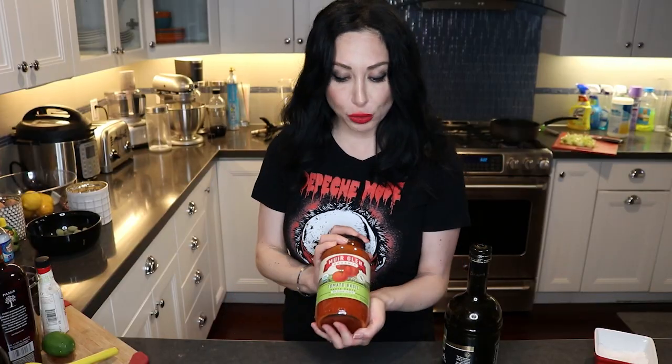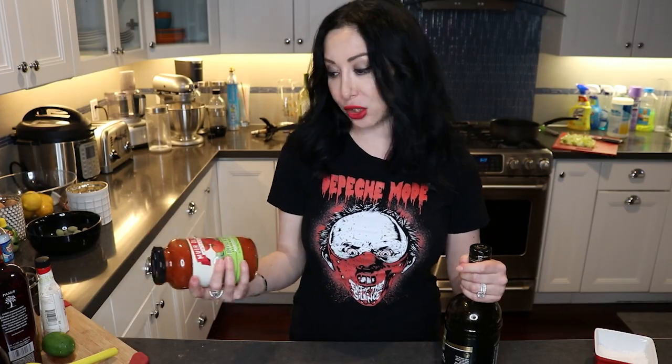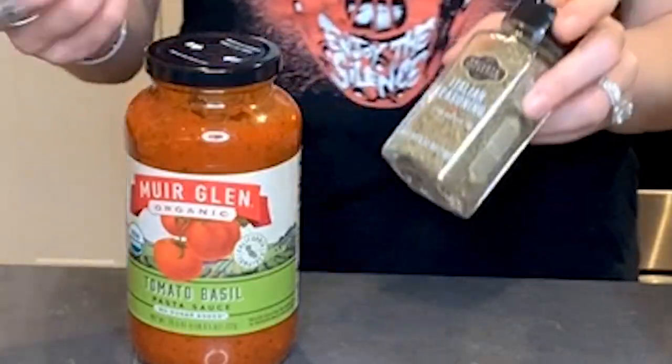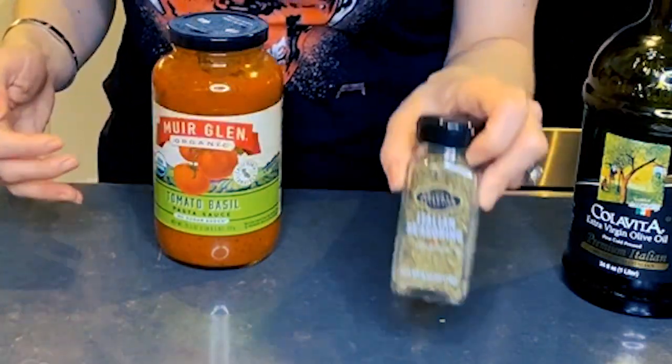In the meantime, we're gonna use store-bought pasta sauce. And you're looking at me thinking, well, if it's already pasta sauce, why do we need to add anything to it? Because you or your family is probably sick of eating the same tasting sauce every night, and I swear this just gives it a little umph. So, olive oil. If you have oregano at home or rosemary — if you don't have those, maybe Italian seasoning is fine too.